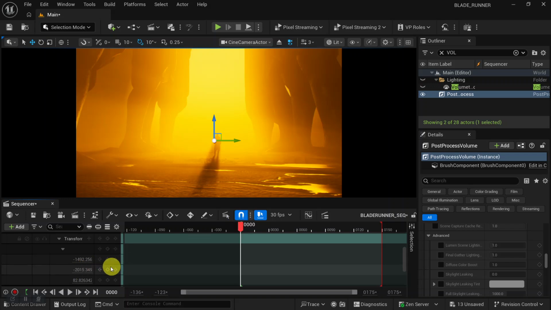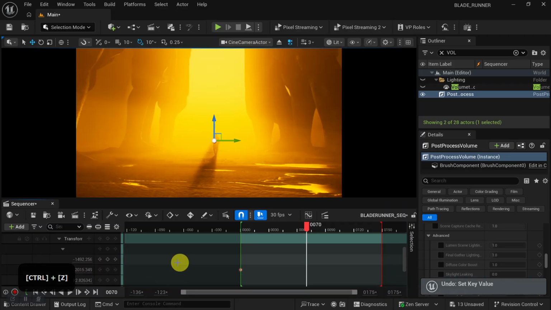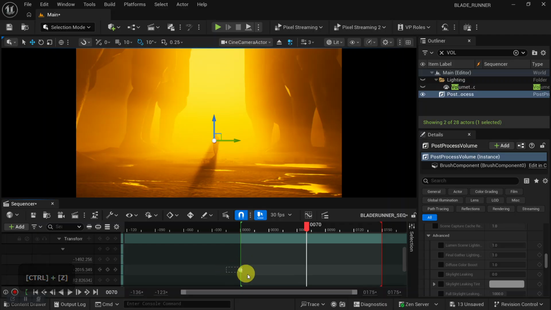And let's start a keyframe here. Move all the way to, let's do here for now. And then, no, wrong one. Undo that. Yeah, that's the one we needed to adjust. Let's do this again.